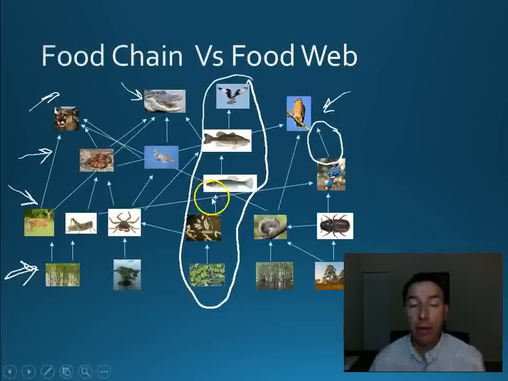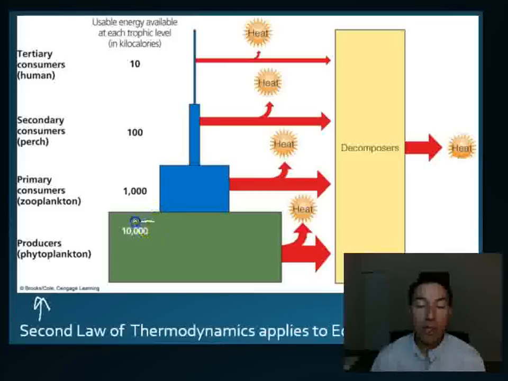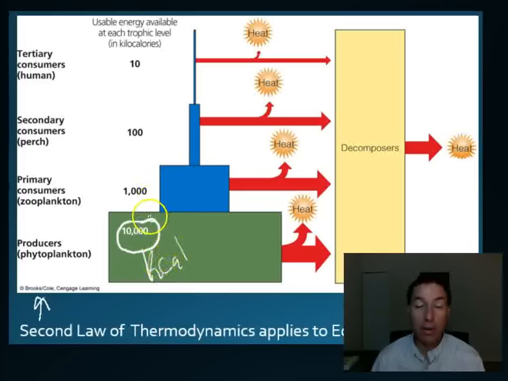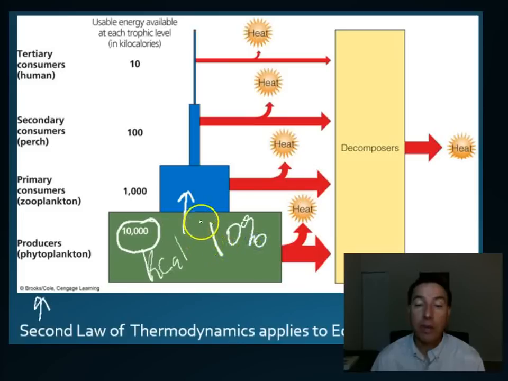Words like producers and consumers refer to trophic levels — nothing more than a feeding level in the ecosystem. A majority of the energy is down here in our primary producers, and we measure that in kilocalories. As we move up each trophic level, the amount of energy decreases. There's a rule about that — called the rule of 10. Basically, it says that ecosystems are very inefficient when it comes to energy transfer. Only 10% of the energy in one level gets moved up to the next level, and only 10% of that will be used by the level above it.